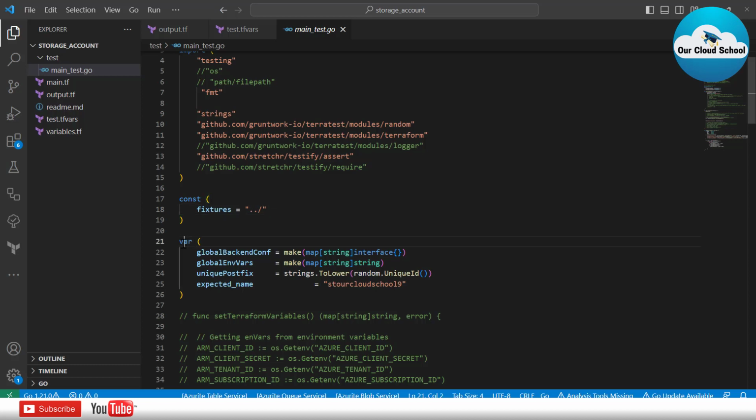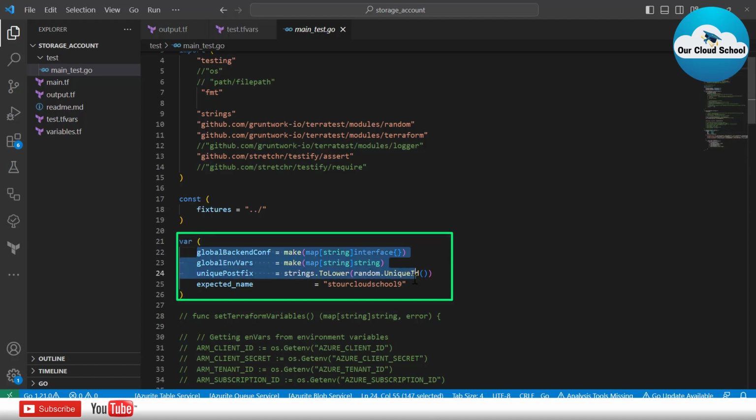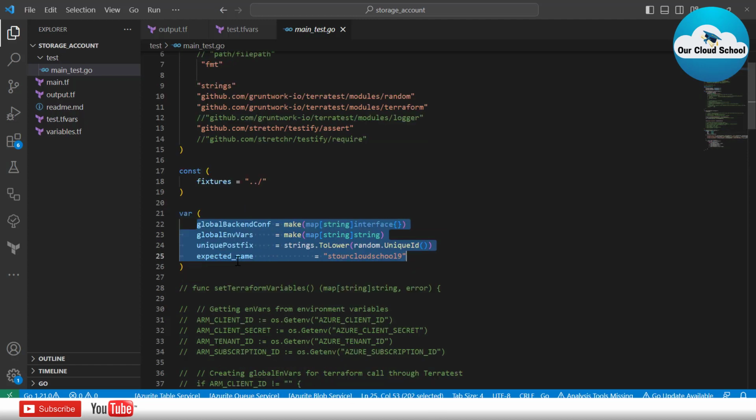../. Next you have the var keyword with opening bracket, closing bracket, and we are defining all the required variables which are needed for this particular code. For example, a variable for defining the backend configuration, or a variable for defining any environment variable. This is just a declaration of those variables.